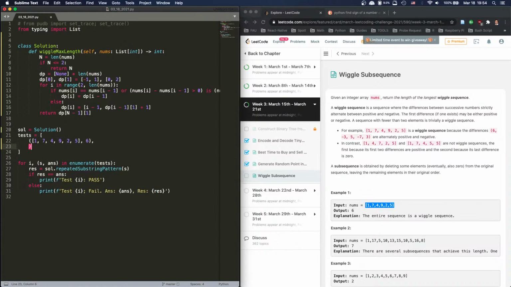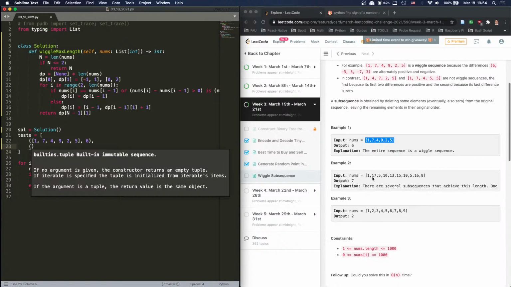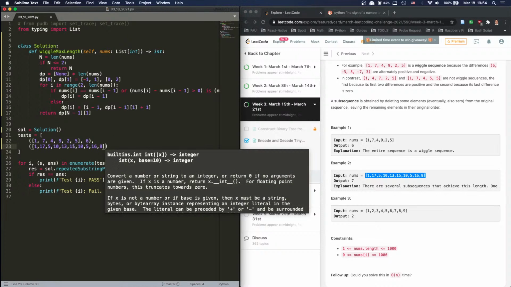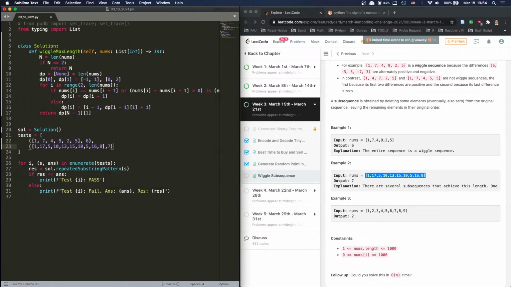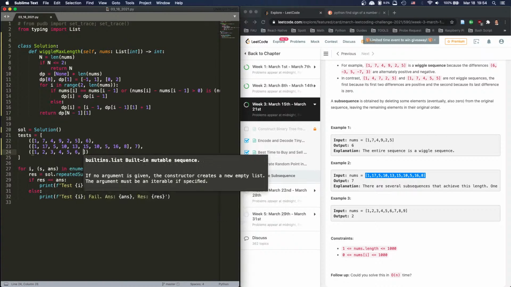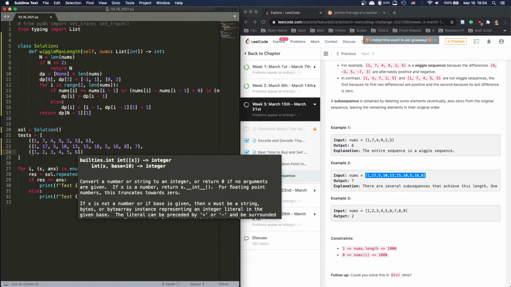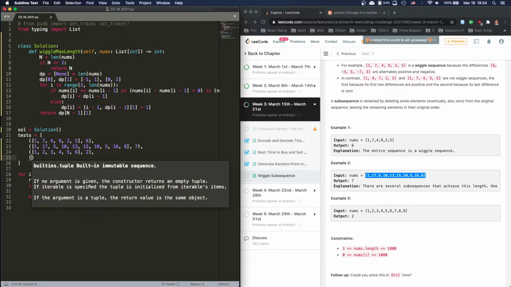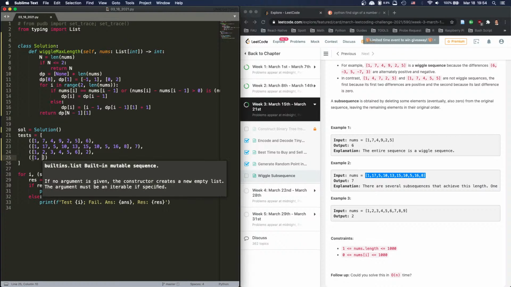Okay, second test case is going to be 7. Oh, I should have a little bit more test cases. Yeah, we have more test cases. That's actually good. Which is 7. Do this one as well. Third one is 1, 2, 3, 4, 5, 6. We know what you're trying to test. Alright, and then we're also going to do 1, 4, 7, 2, 5.